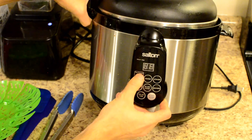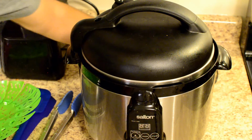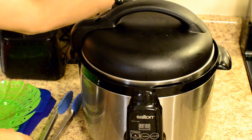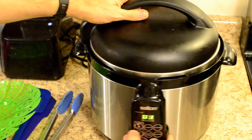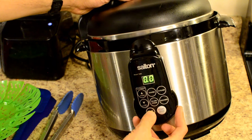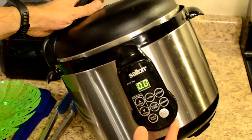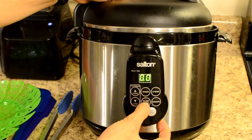First thing is it has high and low pressure. So these are timers. Let me just plug it in so you can see it. So you can put it on high, and you just push it up and you get your high. You can reset it, or your low. You can put a delay if you want to start it later. If you want to turn off the high heat and the pressure, you can just put it in a warm setting or a slow cooker setting.